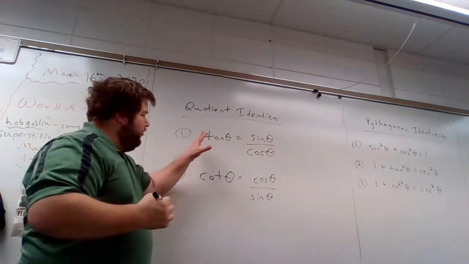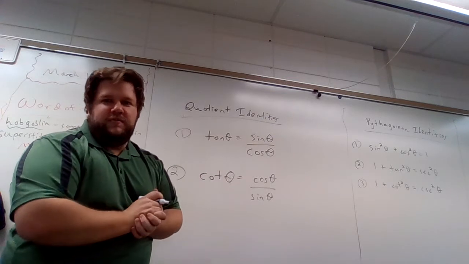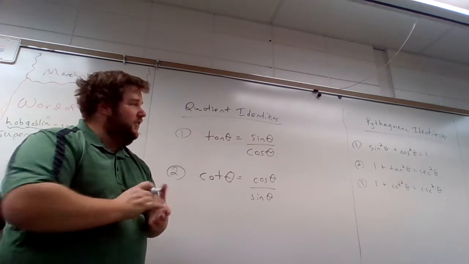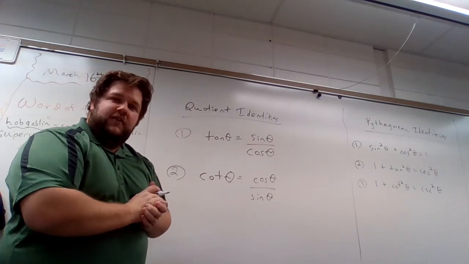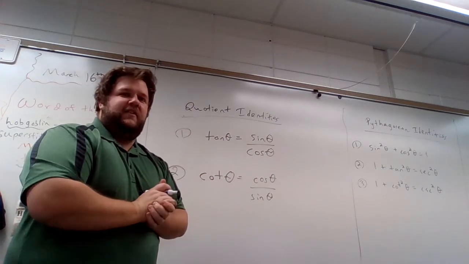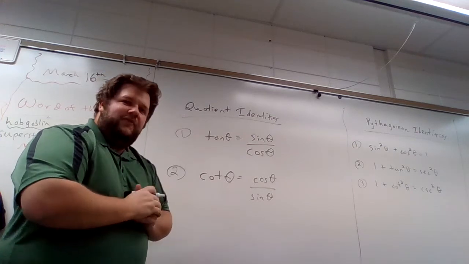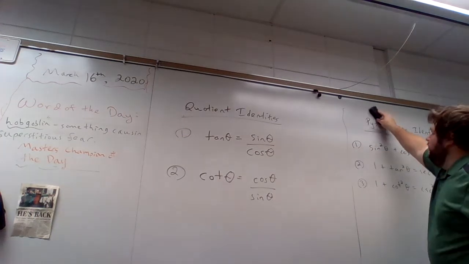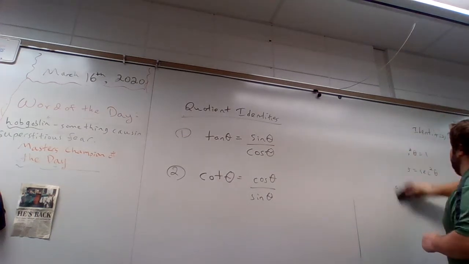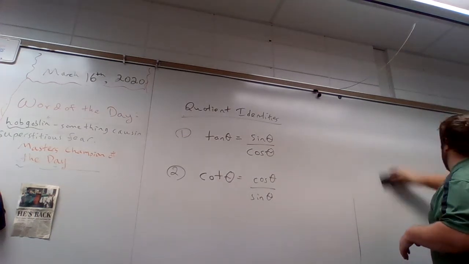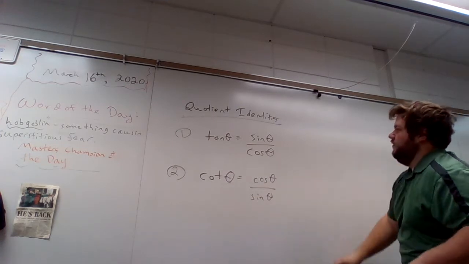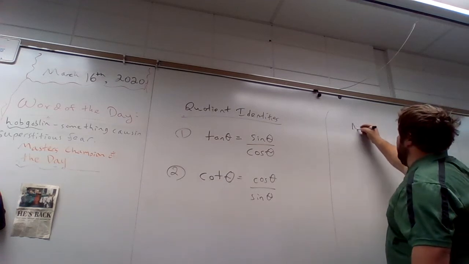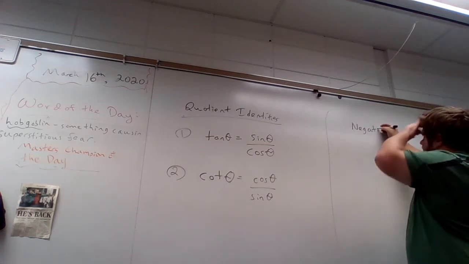Both of these two identities are going to be used quite a bit in trigonometry and calculus, so they're kind of on equal par with the Pythagorean identities over there. There's kind of a final set, and I'm just going to write these down, not mention too much about them due to having to cut some stuff out. But let me just mention these real quick. These are called negative angle identities.